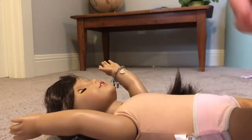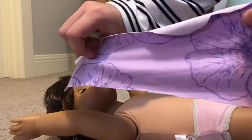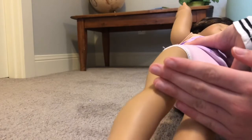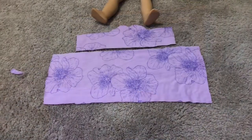I have now cut my piece for the bodice and it's just kind of a rectangle with a little heart shape at the top. It fits around her kind of like a tube top and it looks really cute. Now I am going to cut the skirt out of more fabric — you want this to be a rectangle and the length will be however long you want it on your doll. I think I want mine just about at the knees. The width doesn't really matter as long as it's much wider than their waist because you want to be able to ruffle it a little and still be able to add velcro. These are the two pieces I have cut out.